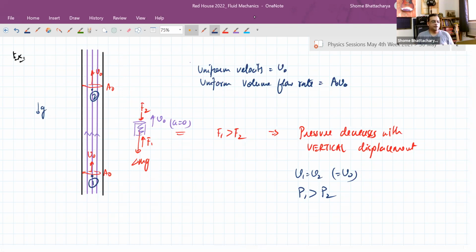So now if we have a tapering or variable cross-sectional area pipe in the vertical direction, then things become even more interesting, because the speed of flow also changes. But of course, there's gravity also to contend with. So the pressure variation becomes a little bit unpredictable when we just try to analyze it qualitatively like this.